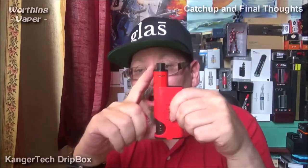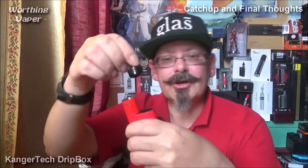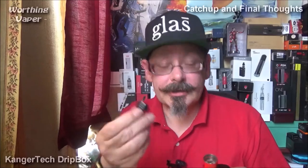Let's start at the top and work our way down. The chuff cap or drip tip — I hate it, I think it's stupid. They could have made a cap with the airflow that sat on the thing so you could turn it, or given you a 510 drip tip. When I opened the box I realized it was plastic and I actually said in the video it's going to melt — well it hasn't, but believe me this tube on this RDA does get very hot. I haven't had any problems with this drip tip whatsoever.